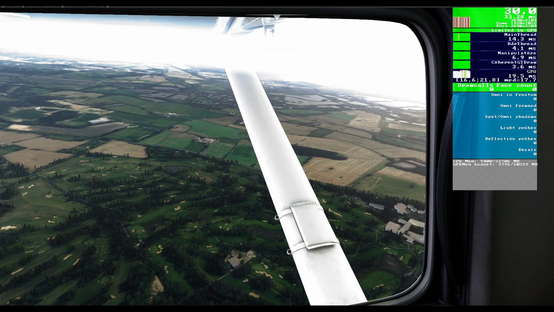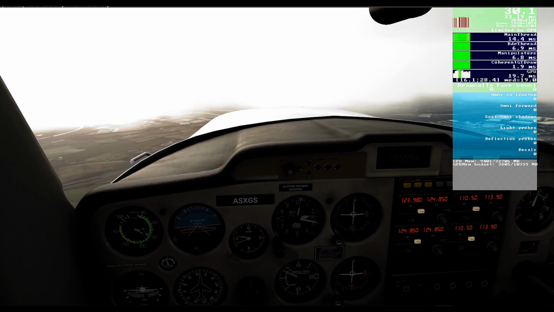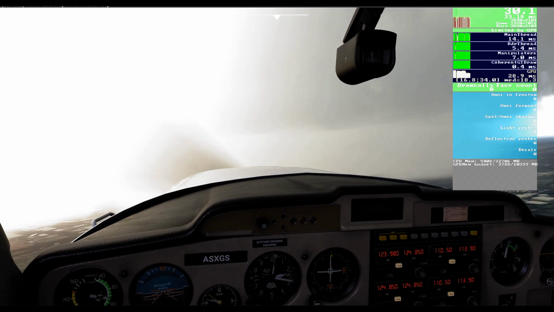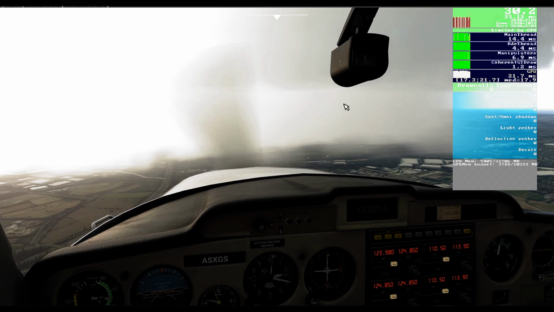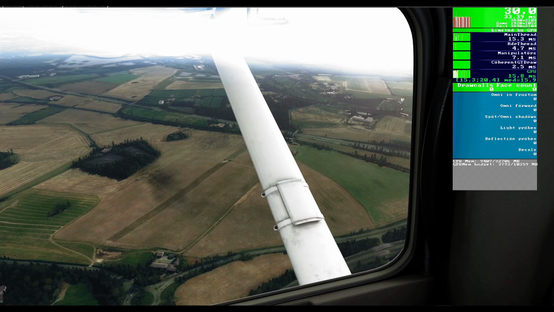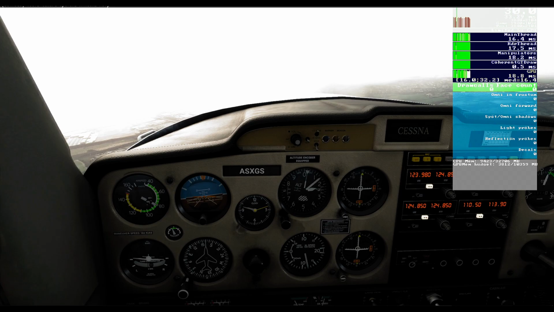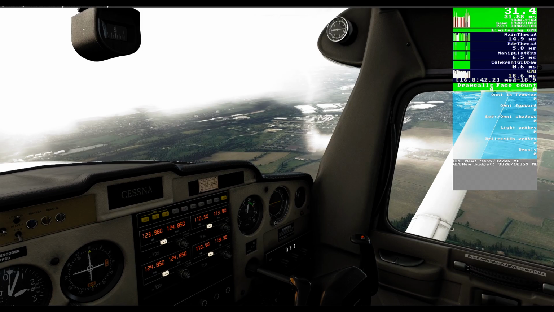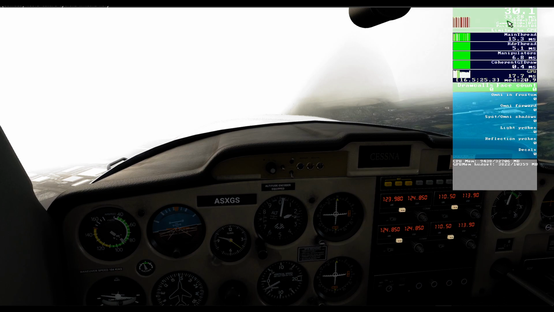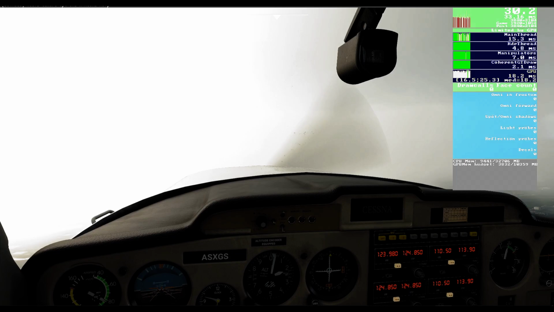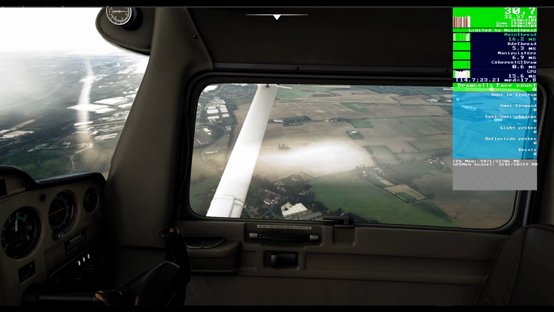But I'm actually quite happy. We're in stormy weather, we're in a Cessna. Even if I changed to a glass cockpit, I think the PC would be able to handle it. It's holding the 33 limit that I set it. I did extend that 33 to 35, so when I restart my PC the next time I come in, it will say 35 as opposed to 33, but I do think it's able to hold 30 a lot better. It's holding 30 right now, fine. When I restart my PC and it says 35, it'll be interesting to see how smooth and buttery it is. But even at 30 frames per second, which it is holding, it's absolutely doing fine.